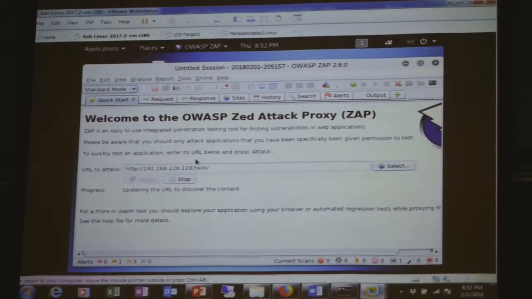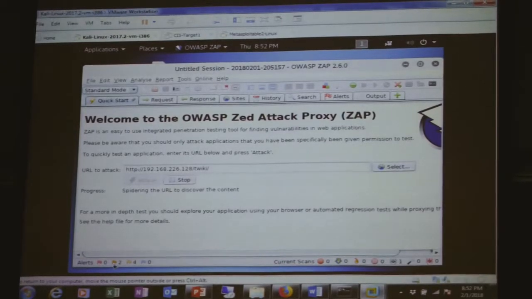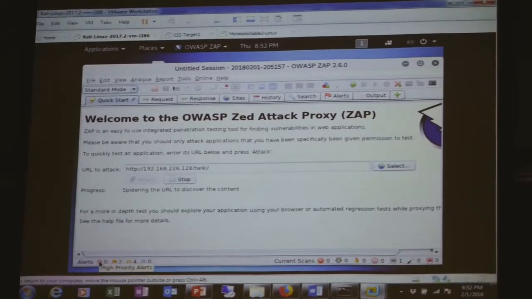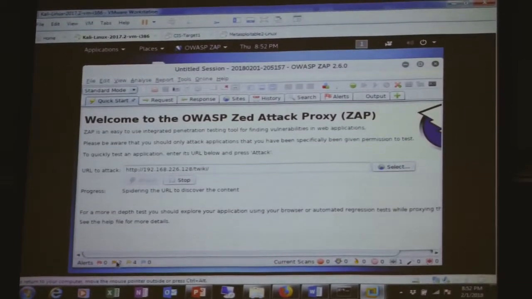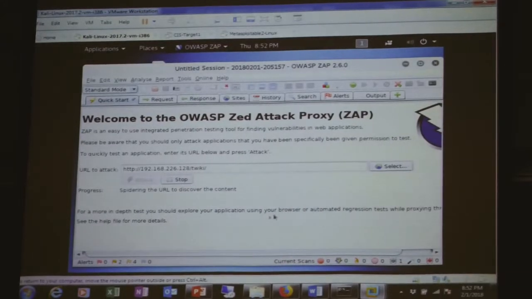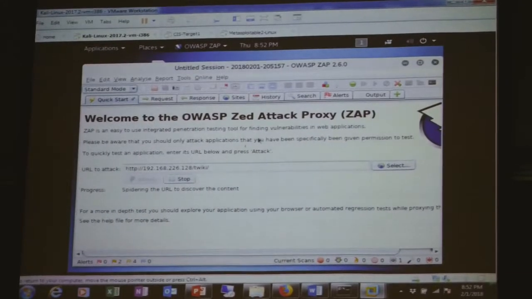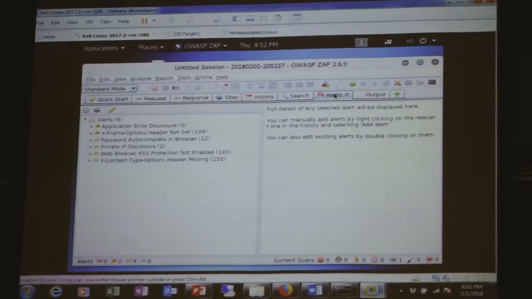Looking for open ports or potential things, all right? You should not get any reds, or you should very seldom get reds. That's like really bad. You might get some mediums in the alert process, but let that run. Let it do its thing. You can come up to the alert tab, and it will show you in real time all the stuff it's finding.